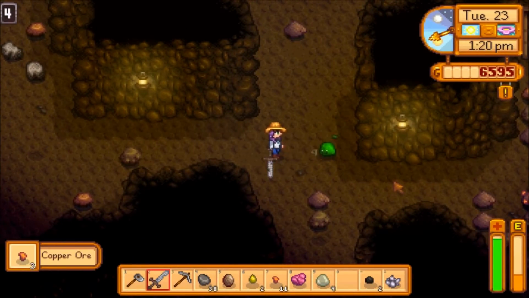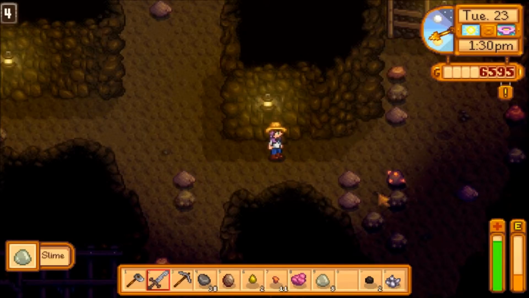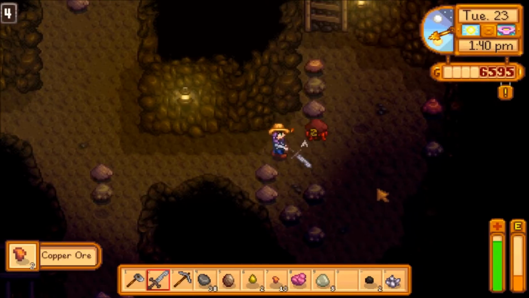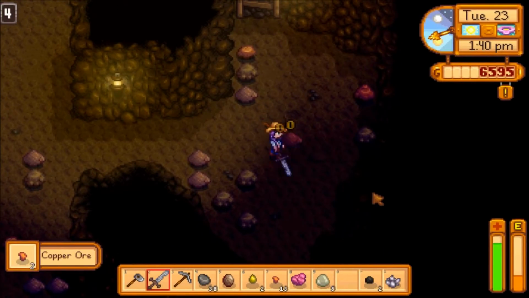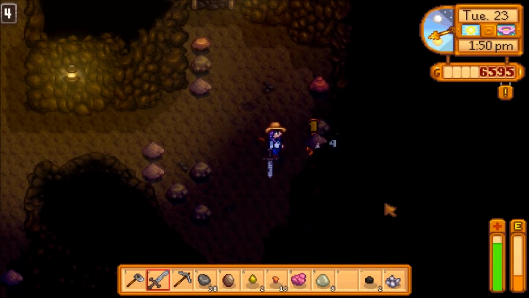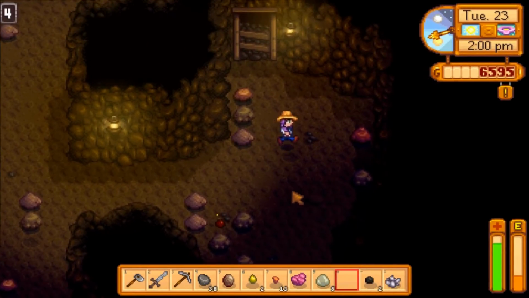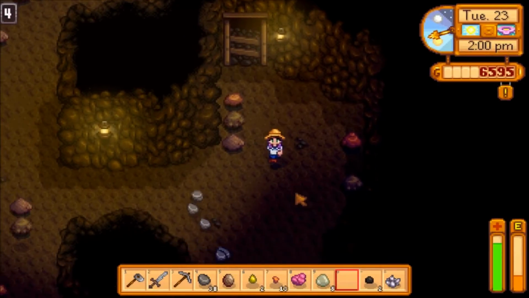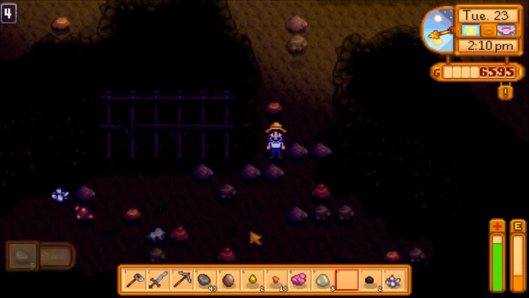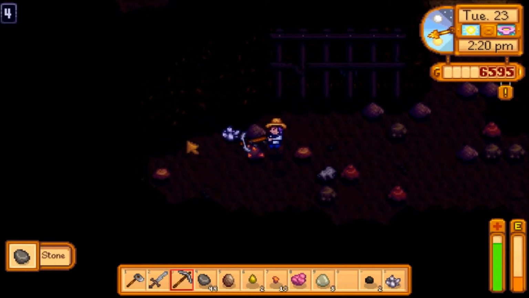Slimes can be a little tricky as they jump, but once you kind of get their movements down, it shouldn't be too bad. In these early levels, you won't receive too much damage, but you definitely still want to be careful. As you can see, we have a rock that is really a crab, so you definitely want to take care sometimes going after that. Cherry bombs can be used. They're placed. You want to run away, and then it explodes all the rocks in the nearby vicinity. There's cherry bombs, bombs, and mega bombs, which can be very helpful when adventuring to save up on your energy levels.